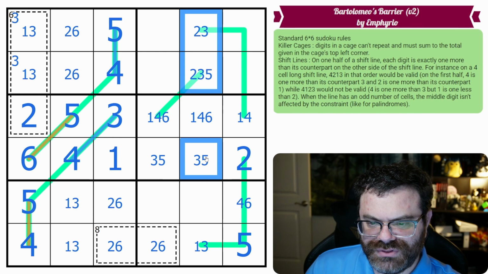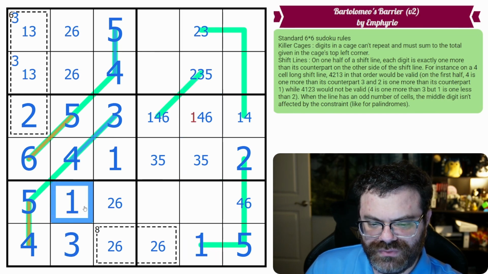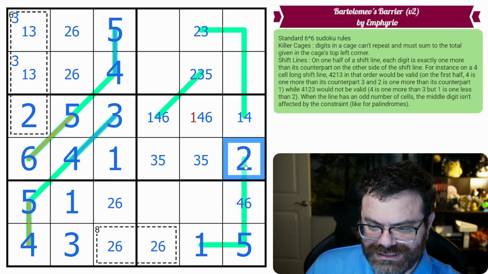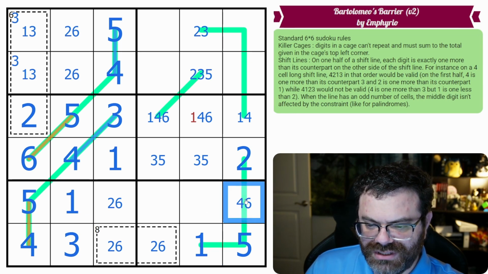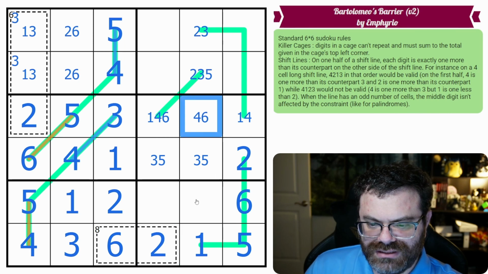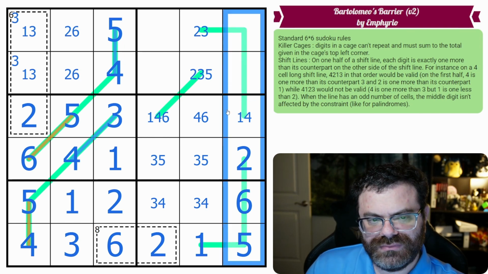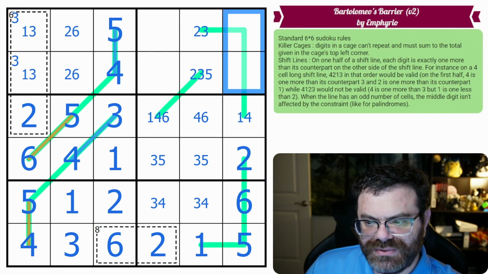Now I have a 2, 3, 5 triple. So that's a 1, that's a 3, that's a 1. 1 is low, so this has to be low as well. That's a 6. That gives us the 2s and the 6s. That's not 1. Okay, so this is a pair, 3, 4. We're getting there. Okay, so where does 3 go in this column? The answer is none of these places, so it goes up here.